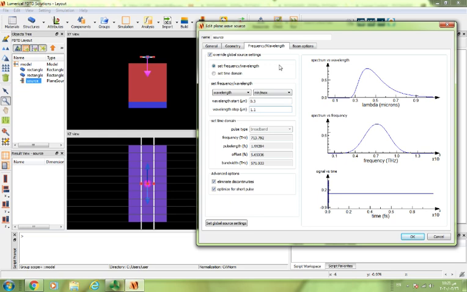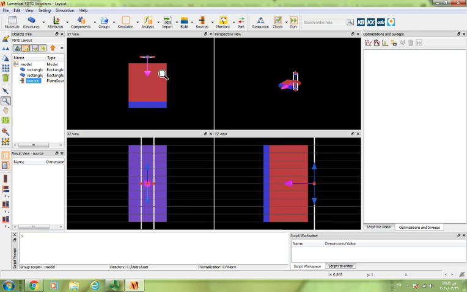So this will make the simulation for the whole spectrum from 0.3 to 1.1. But when it calculates the generation rate, it will normalize this spectrum to the AM 1.5. So this is okay.